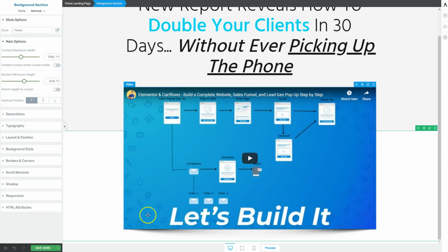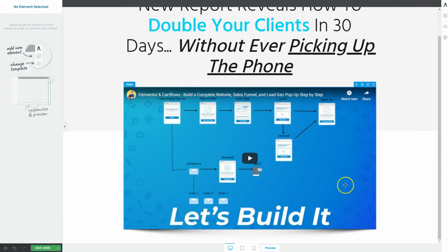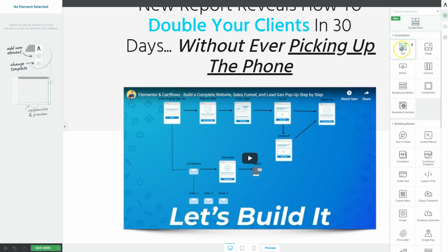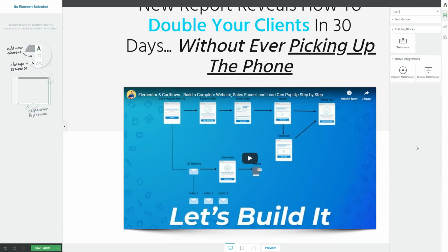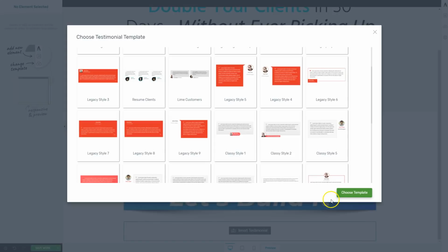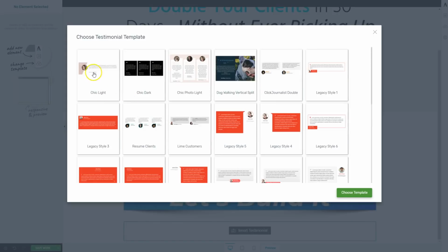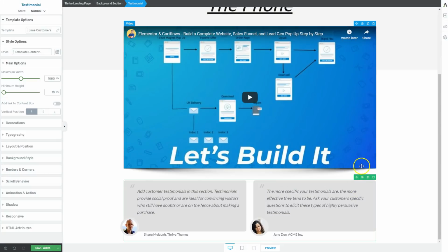We can go ahead and continue with our testimonials using the exact same background section. So to add in our testimonial, we'll go here to the plus button, and we could build this from scratch using content boxes and columns and all of that good stuff. But Thrive has our back here as well. And if we just type in testimonial in the search bar, you'll see they have an entire building block for testimonials. So we drag this in, you can kind of search through and decide you want 3 columns, 2 columns, 1 column, whatever works for you in that moment. We're going to go ahead and go with this Lime customers setup here and pick that guy, and boom, now we've got a perfect spot for putting in 2 testimonials.